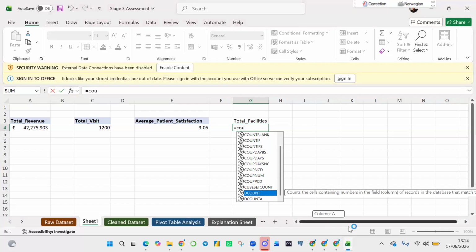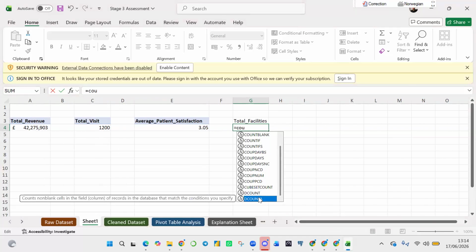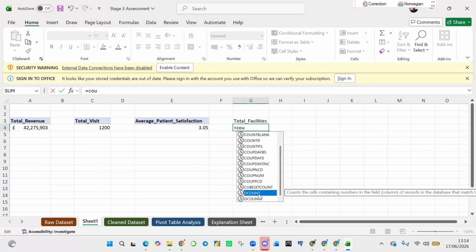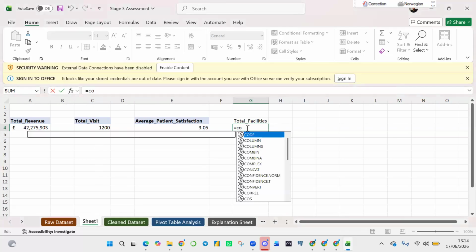Count the cells containing the number in the field of the column. No, that is not it. Non-blank cells. No. Or is it from my Excel? I'm supposed to be seeing distinct counts.